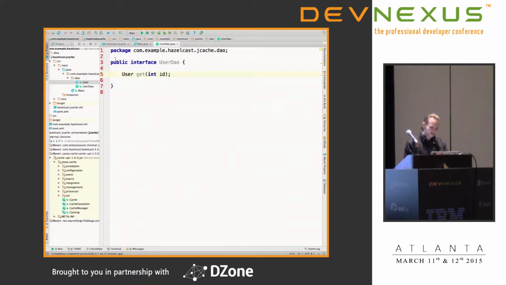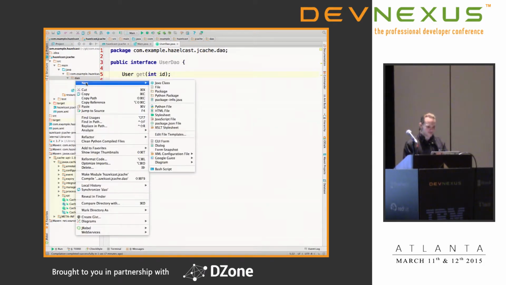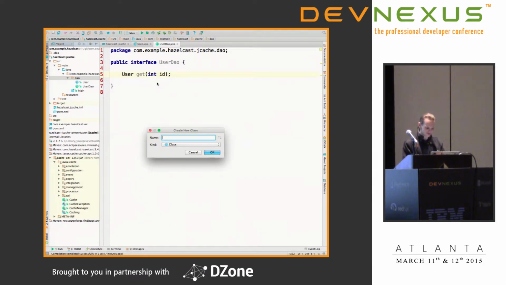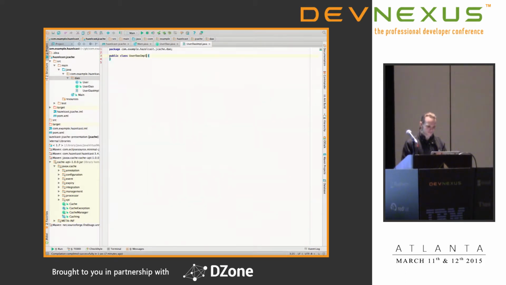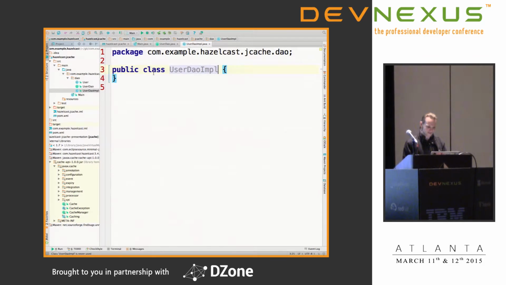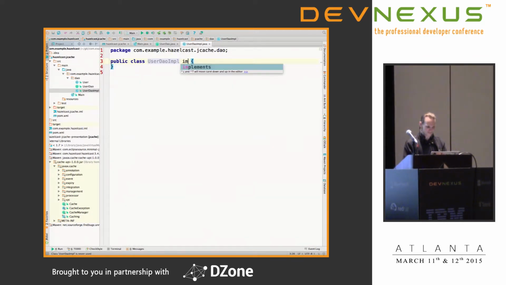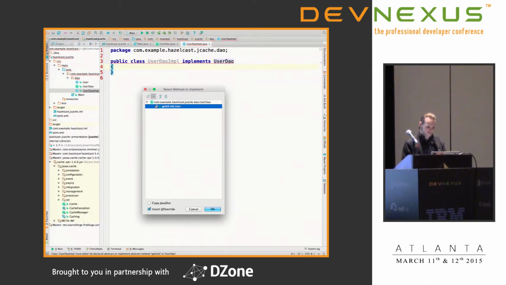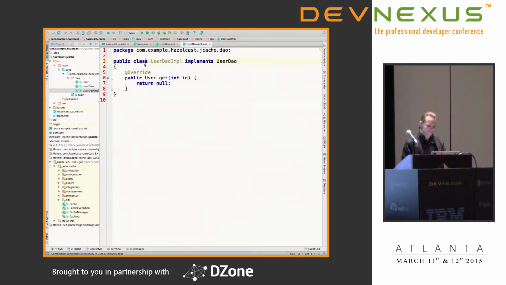So let's create a very, very simulated and made-up use case. We have our UserDAOImpl, which implements our user DAO and has the one method.